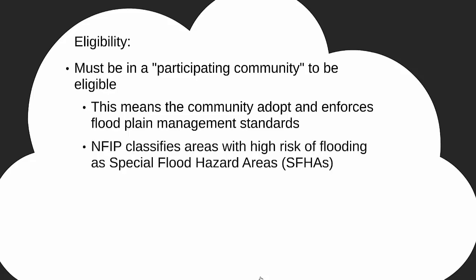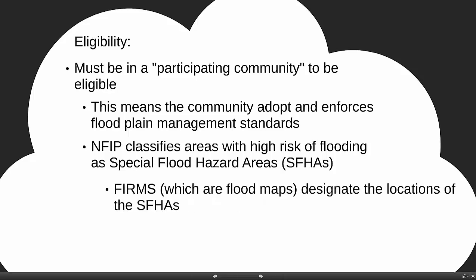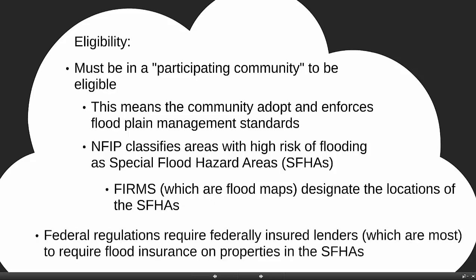The NFIP classifies areas with high risks of flooding as Special Flood Hazard Areas, or SFHAs, commonly referred to as flood zones. But to be clear, everyone lives in a flood zone. It's the Special Flood Hazard Areas which have a high risk of flooding as designated by the NFIP. And NFIP readjusts the flood zones and reclassifies them on a fairly regular basis. FIRMs, which are flood maps, designate the locations of the SFHAs.